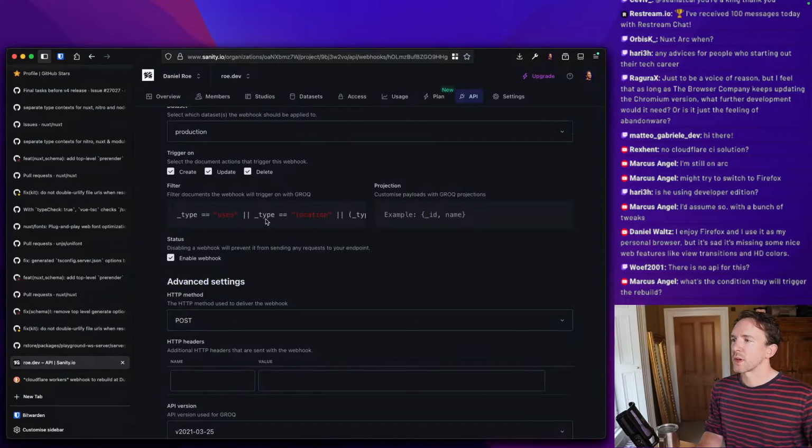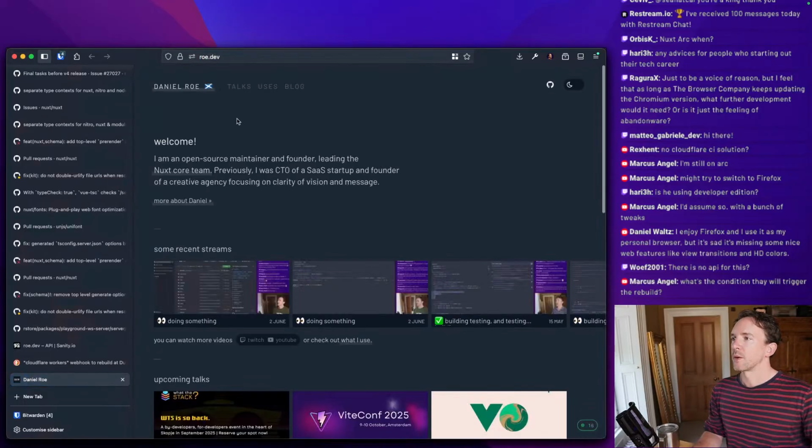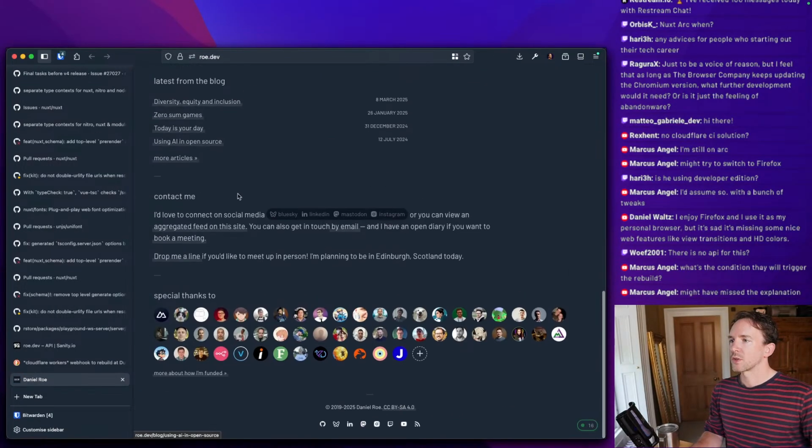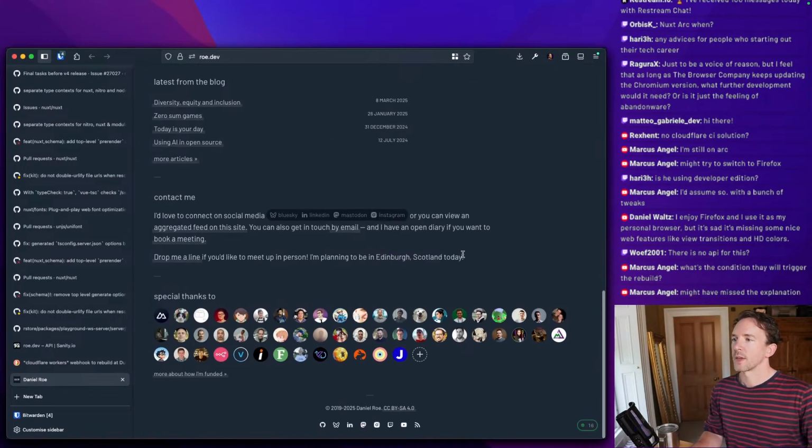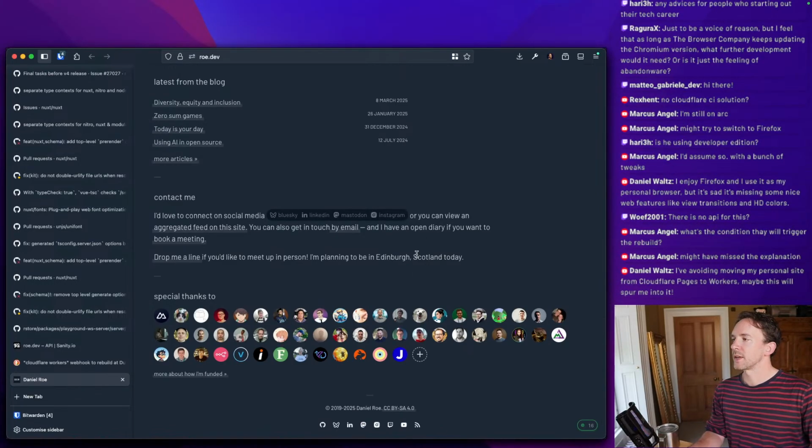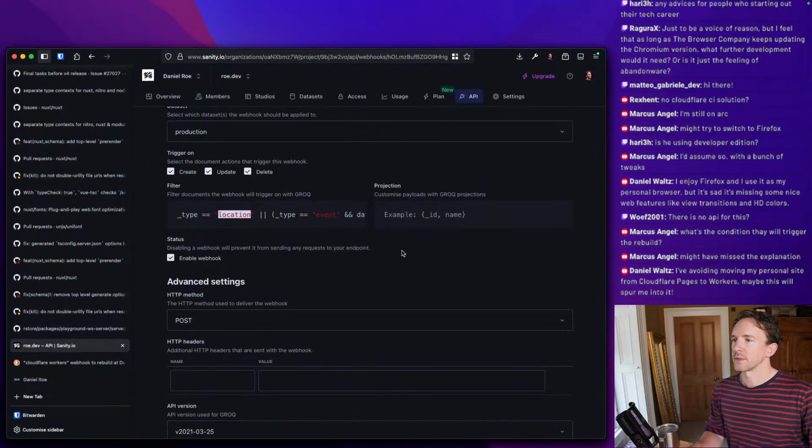Sanity lets me trigger a rebuild on changes to the CMS. Like if I update the users page, it can rebuild it. Or if my location changes. You can see my location is currently set to Scotland. I'm in Edinburgh. And this is automated, so every day it updates things by default.